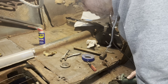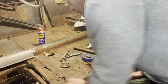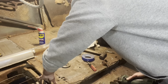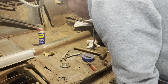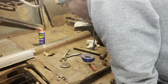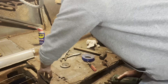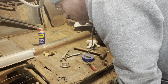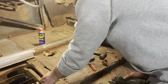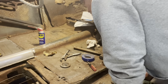This brace on this side is still hanging in there. It's in a lot better shape than the other side. I'm not sure how to address that just yet. I don't know whether to leave it or take it out. Probably take it out just so it's the same on both sides. It's not great condition, but it is there.